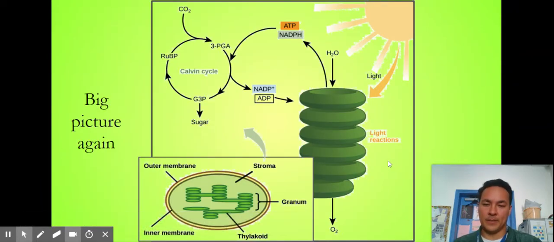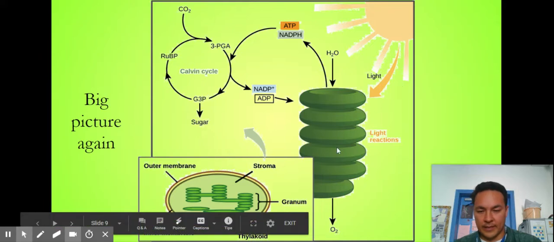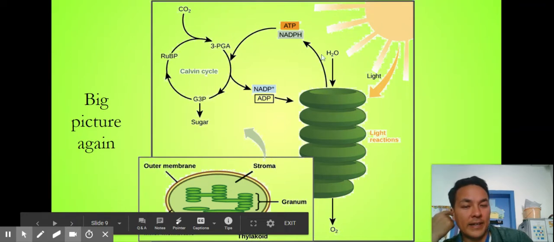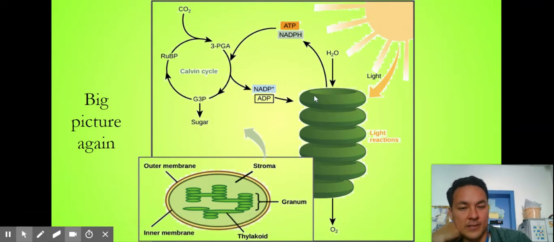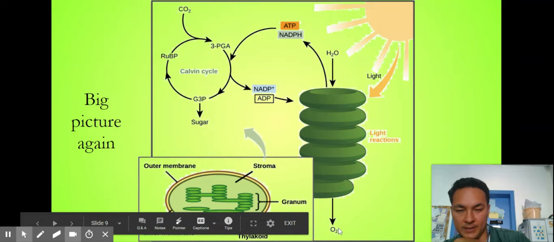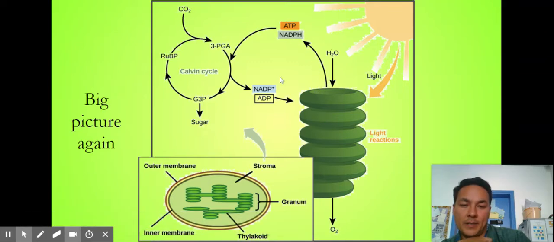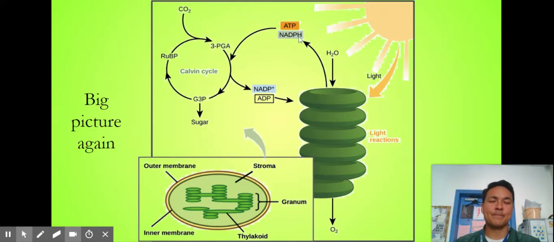All right, so here's the big picture again. The sunlight came down. It's going to hit all these thylakoids. Notice how there's a whole bunch of them, so this can be going on a whole lot. When it hits, it's going to hit the photosystem. It's going to lose those electrons. That's going to split this water molecule. Splitting the water molecule releases oxygen. The electrons are going to go fill up NADP plus, and they're going to also take an H plus, and they're going to make NADPH. The H pluses are going to diffuse through ATP synthase to make ATP.